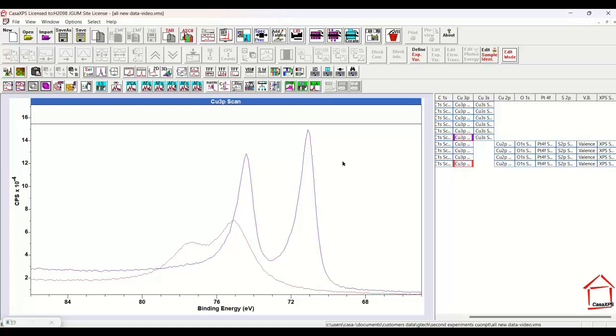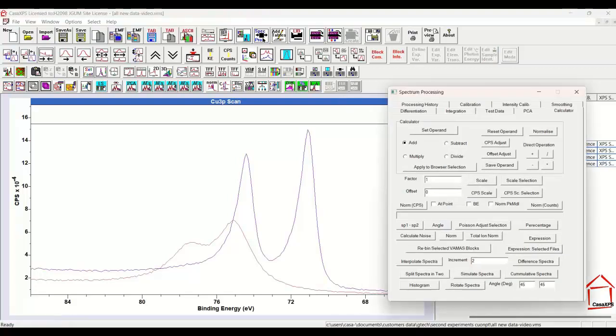These are not the data that the peak model was applied to, so I can take these, bring up the Spectrum Processing Dialog Window, calculator property page, set my increment to 2 and then interpolate these two spectra. The reason I've got the increment set to 2 is because the interpolation will create a set of VAMAS blocks starting with a 0 index and ending with 100.